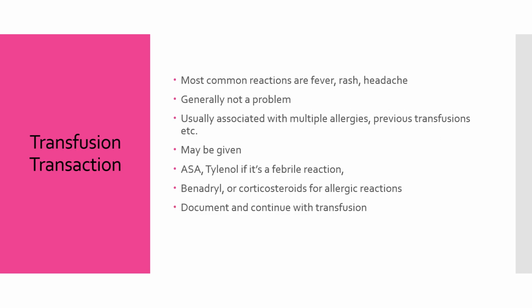Transfusion reactions, there's two types of reactions. There's the hemolytic and the non-hemolytic reaction. The non-hemolytic reactions are the milder reactions, and those would be the fever, the rash, the headache. They're generally not a problem. Sometimes you want to slow down the rate, and you want to treat them symptomatically. When you're slowing down the rate, it still has to transfuse within that 4-hour time frame.